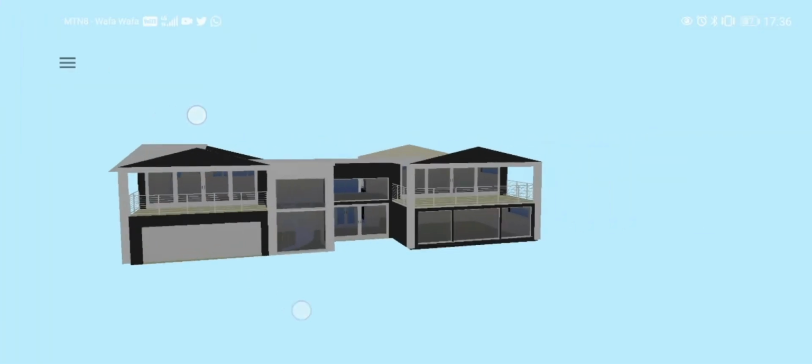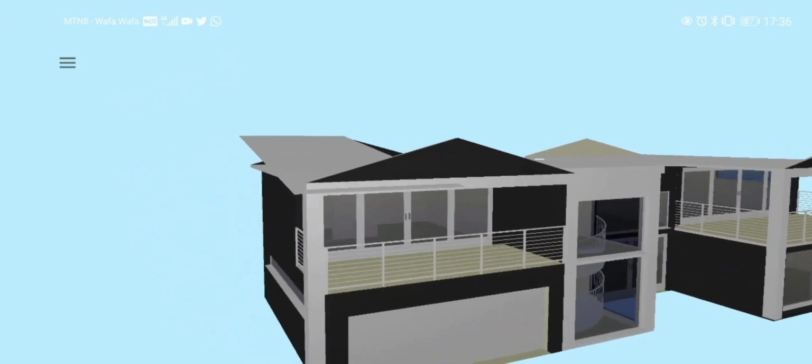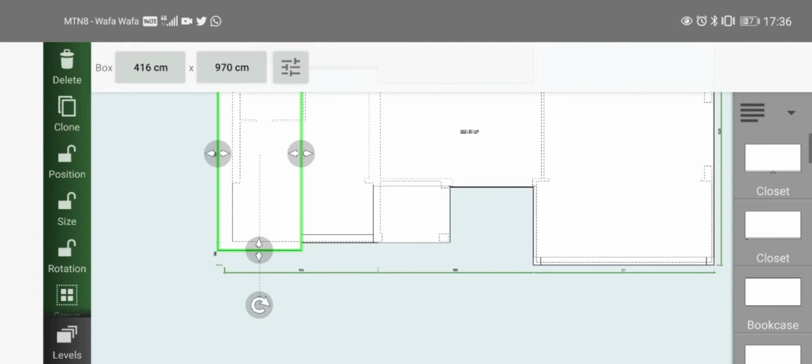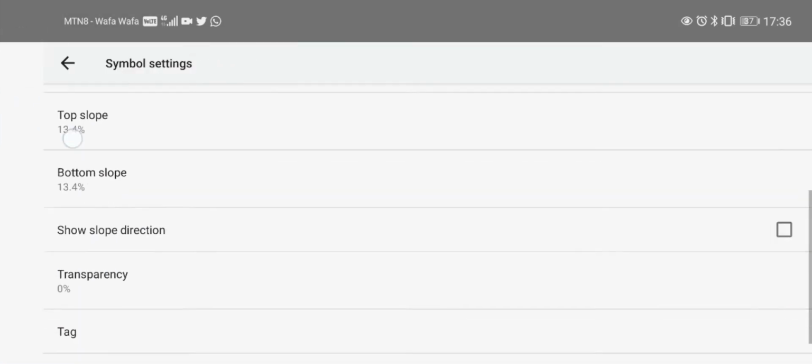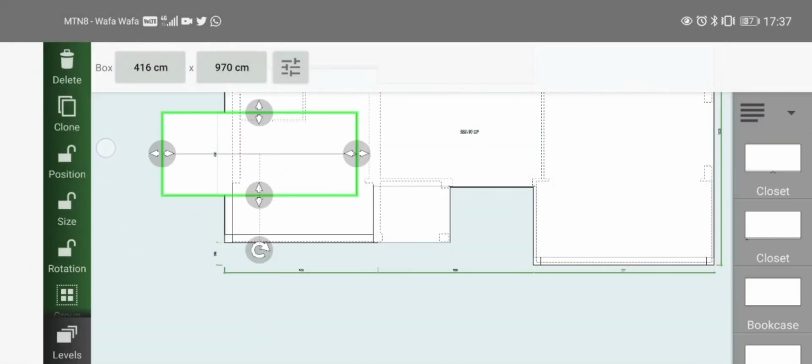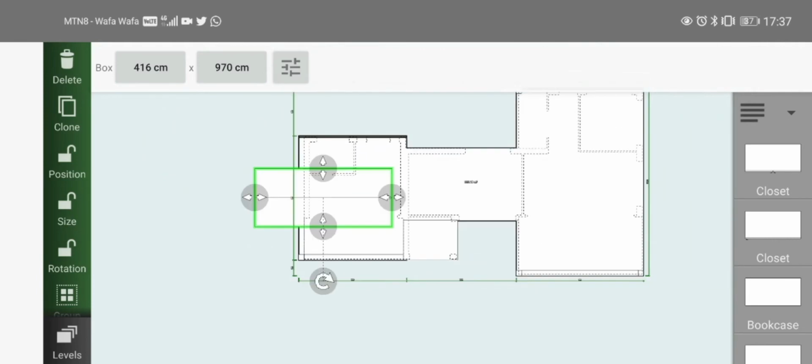Let's see. Okay, what happened there? My bad, I forgot to check. Always remember to check your slope direction. It was in the wrong direction, so just quickly rotate it.